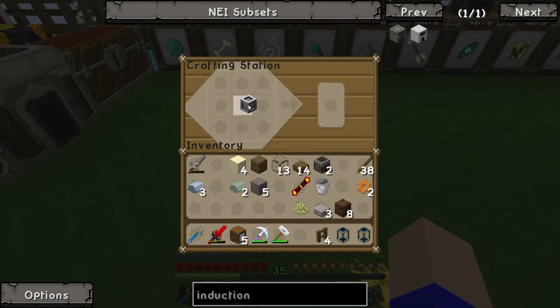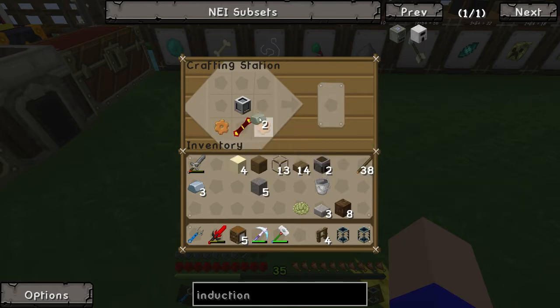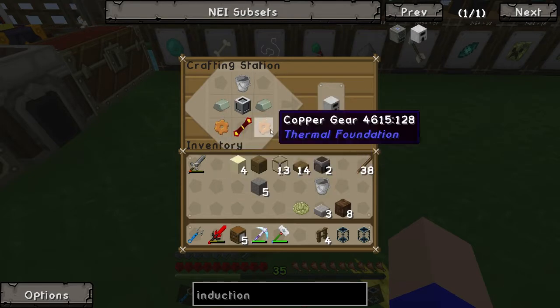There we go. Nice machine frame. One of them jobbing my bobs. Two of them jobbing my bobs. And take it all away again because we haven't made the bucket because we're an idiot. There we go. Bucket. Machine frame. Invar. Redstone reception coil. Two gears.